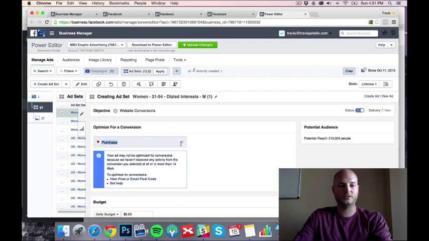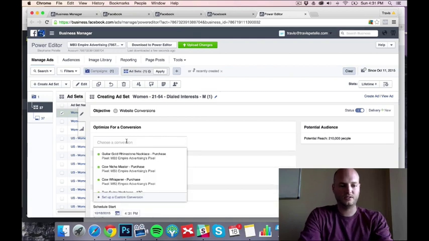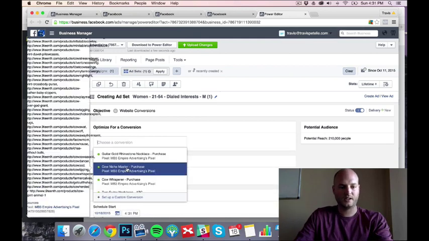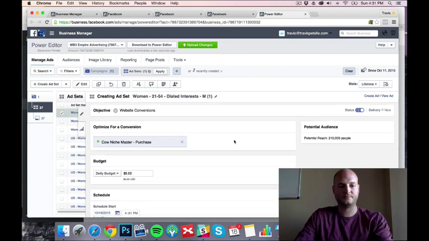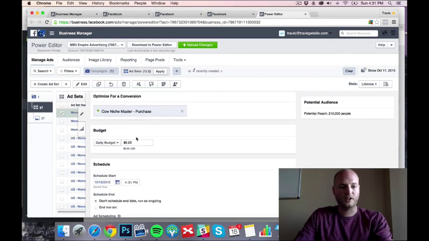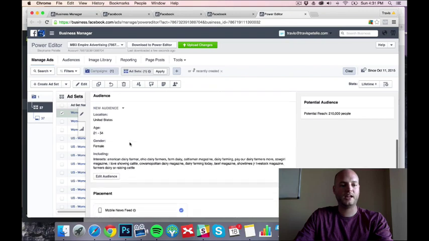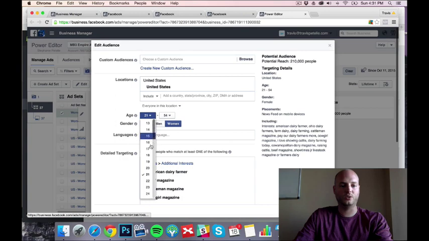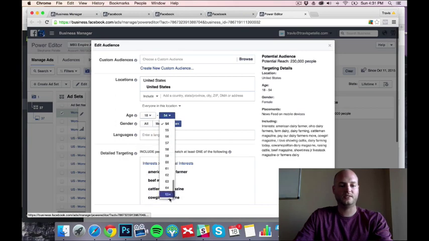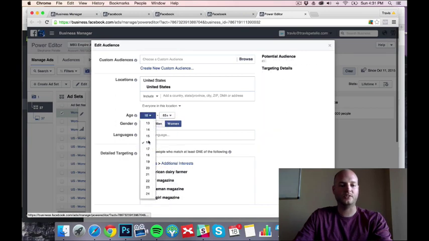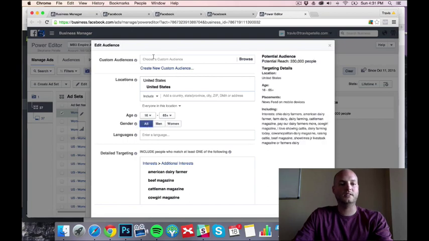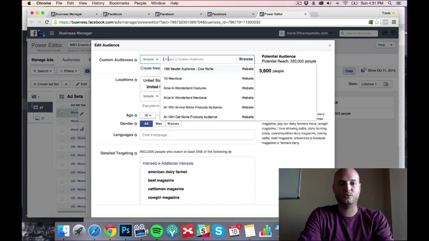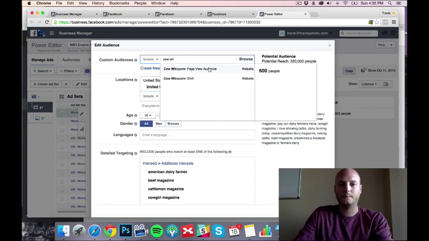Now what we're going to do though, let's change that back to our Cow Niche Master. $5 a day sounds good with a retargeting ad. Our audience will be changed. We're going to go with everyone 18 to 65. We'll actually go 16. All. Now in the custom audiences section, we're going to go Cow Whisper. There we go. The same audiences.